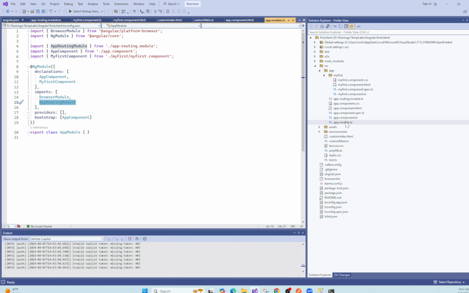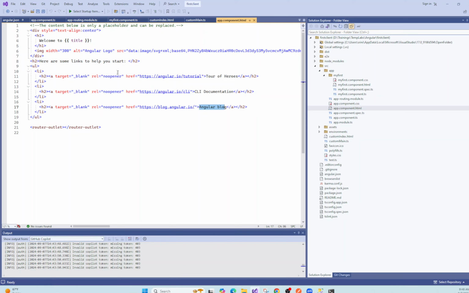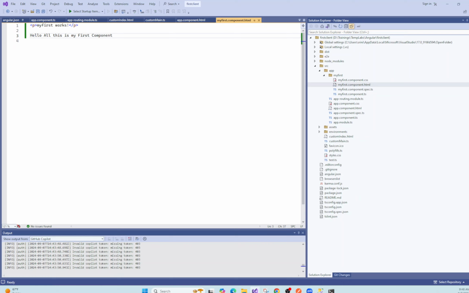My first component is there. App components. This is also there. Okay, this one, router outlet. Yeah, make it here.